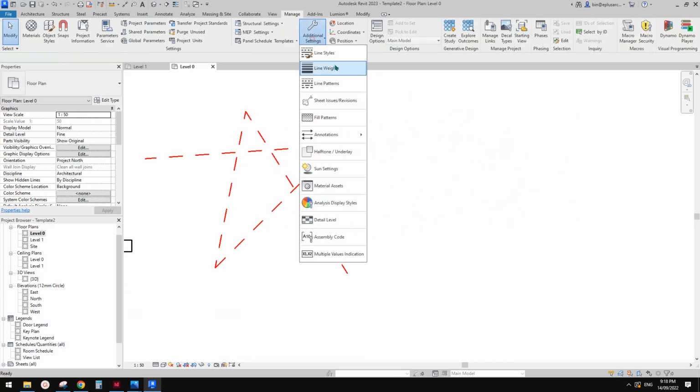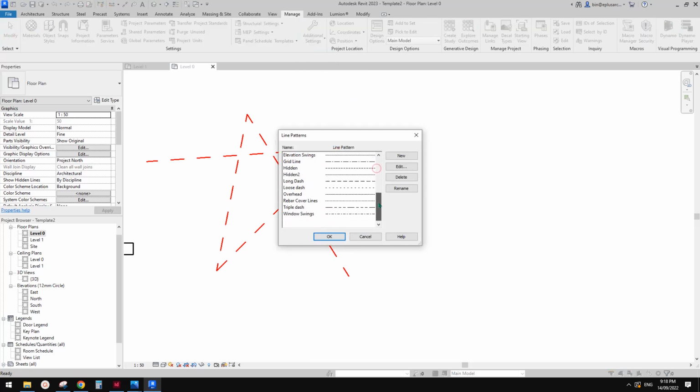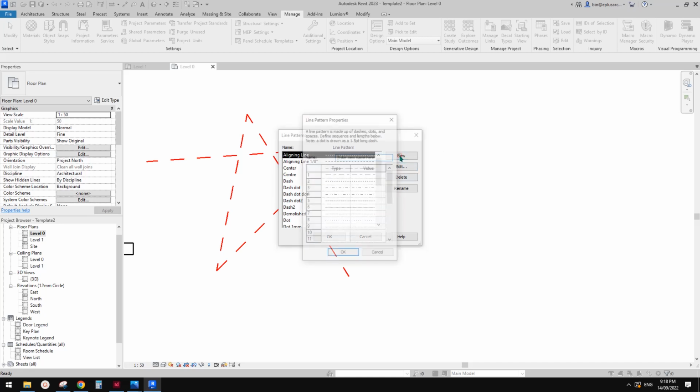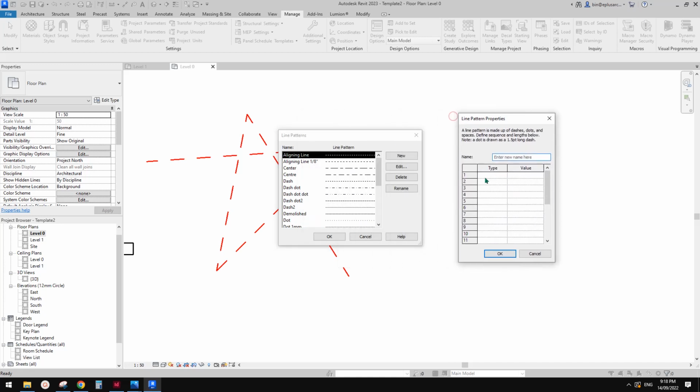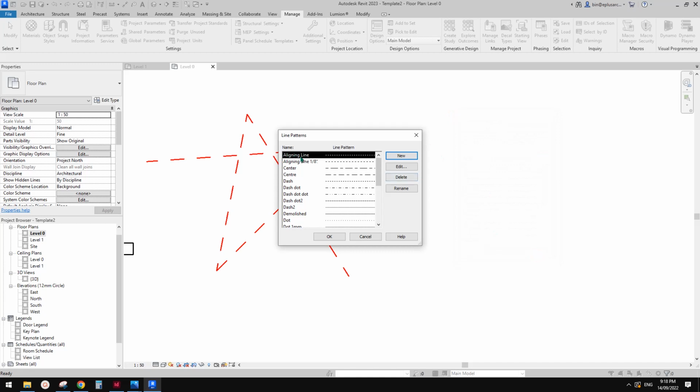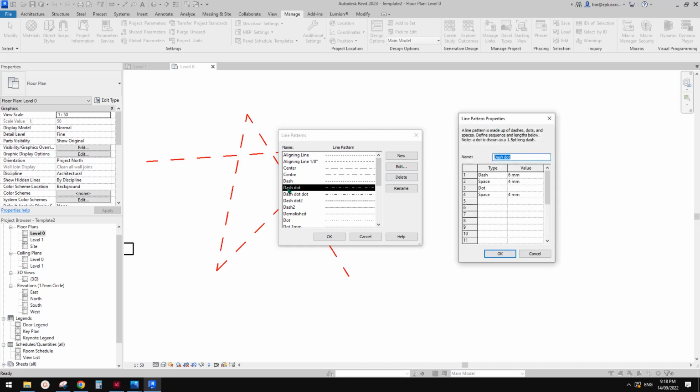Another thing is, if you go to line pattern, these are the line patterns we have in this template, but sometimes you probably need more options, so you can create a new one. Actually, you can just have a look: edit one and see how to edit. If I edit this dash dot, it tells you that's dash 6 mil, space 4 mil, dot and space 4 mil.